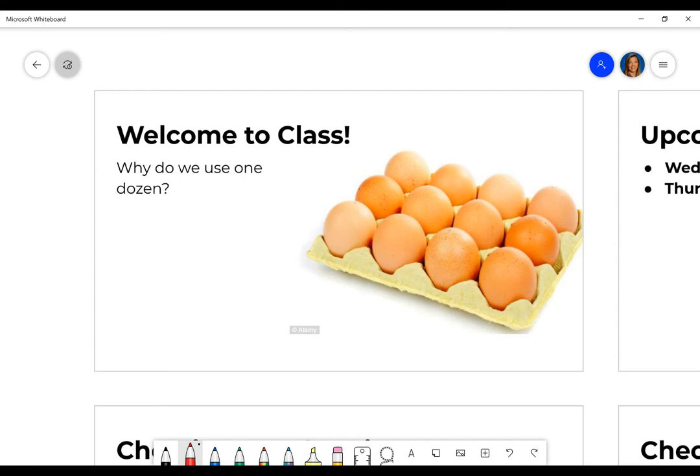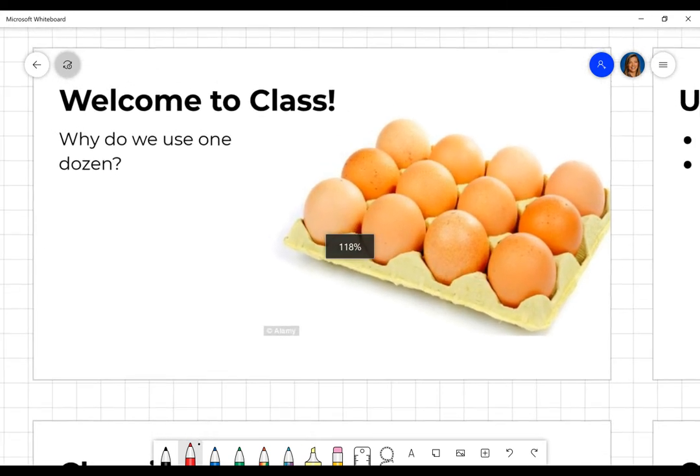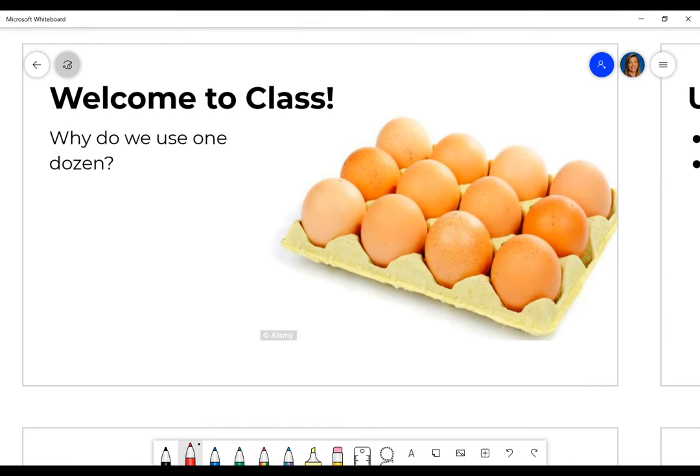We are going to learn about something called molar mass, but before we get into that, we just need to think about using words as numbers. So we have this thing, we have a dozen that we talk about all the time. We all know it's 12. And here's a question for you. Why do we use one dozen? Why do you think it works out for us? So take a second, put your answer in.